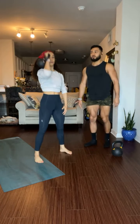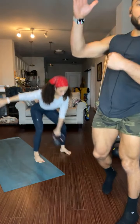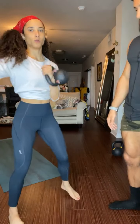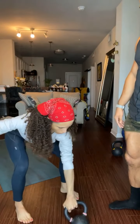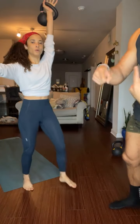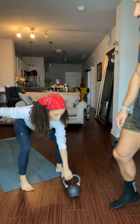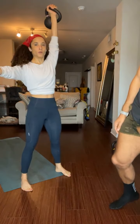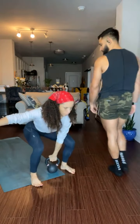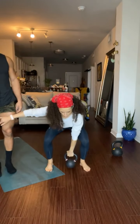Either way, you want to spiral that kettlebell around your wrist so that it doesn't flip over and smash you on the wrist. Keep it nice and smooth. You'll notice that bell never goes upside down. It literally just spins around her wrist. She keeps a soft grip on the kettlebell so it can spiral smoothly. And she's keeping that core tight. She's staying braced throughout her whole spine, throughout the whole movement, and explosively getting that bell overhead.